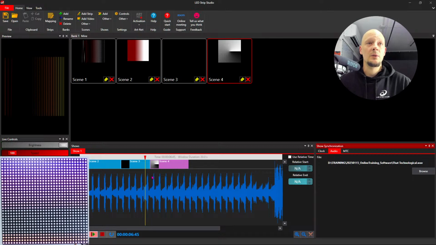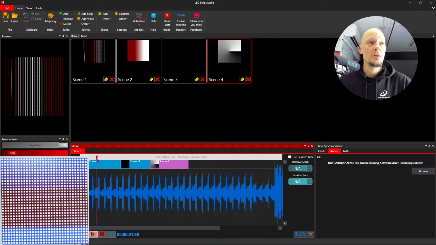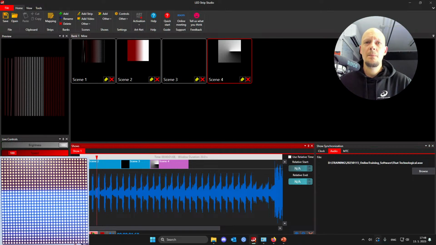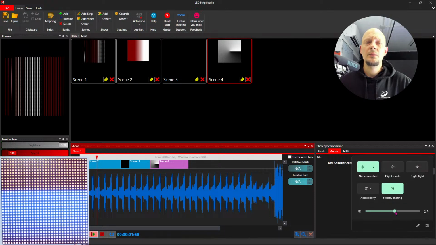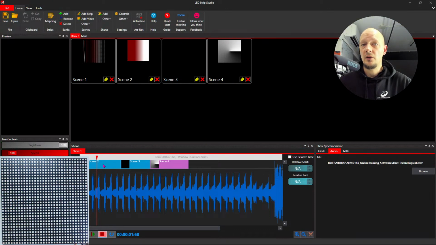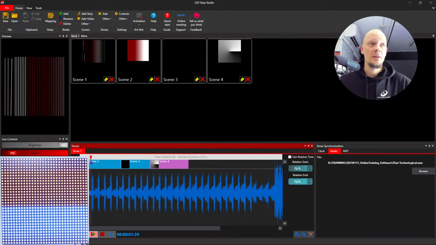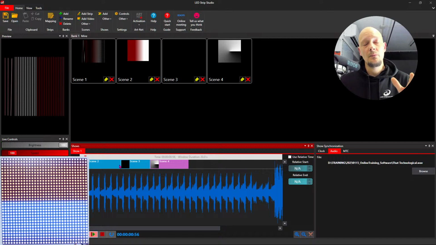And once you open it, I have to put the volume down a little bit, and you will be able to see the waveform of the song that you have put in there. And the waveform is great because you can program the effects exactly to the beat.